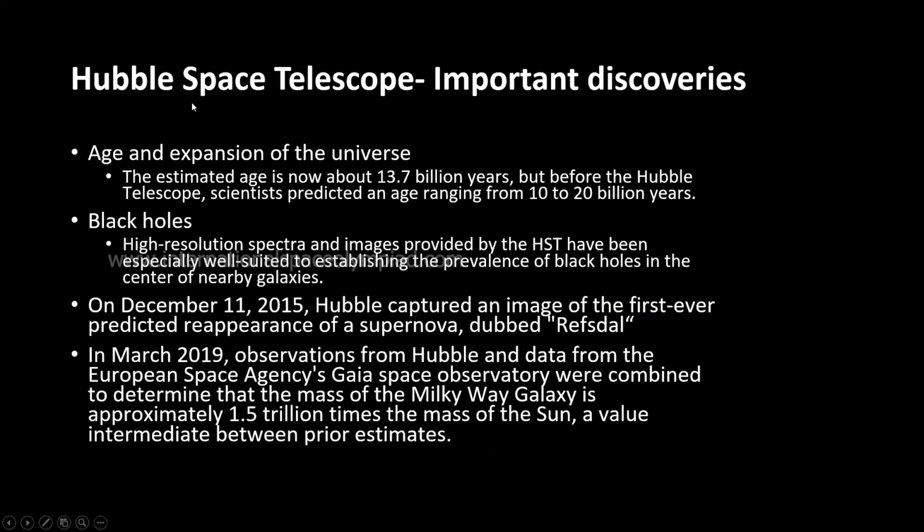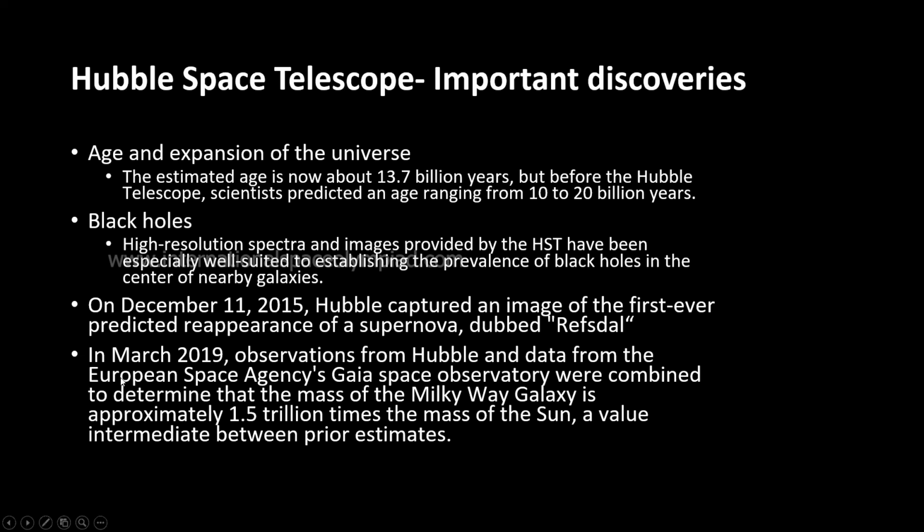And these are some major, important discoveries regarding the Hubble Space Telescope. Age and expansion of the universe: the estimated age of the universe was something between 10 to 20 billion years before the Hubble Space Telescope, and later we were able to fix it to about 13.7 billion using this. And the existence of black holes was confirmed, not by directly imaging them but by using other methods.